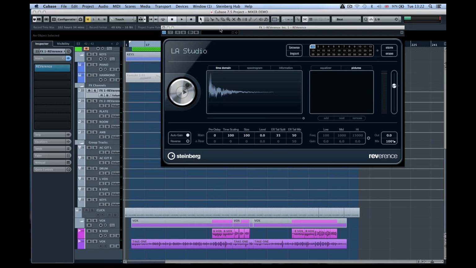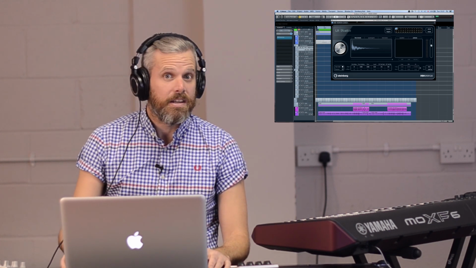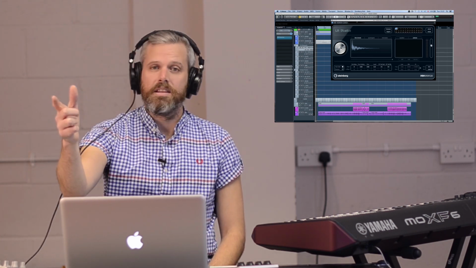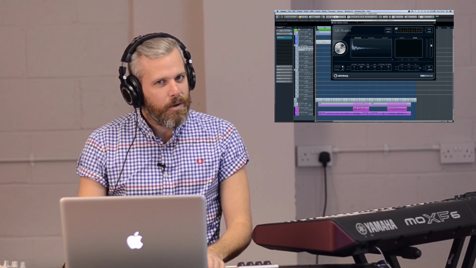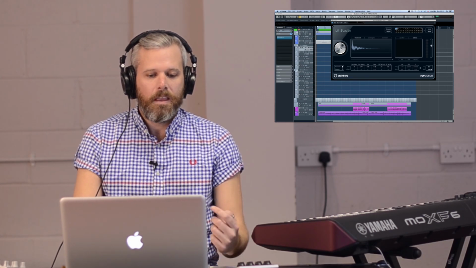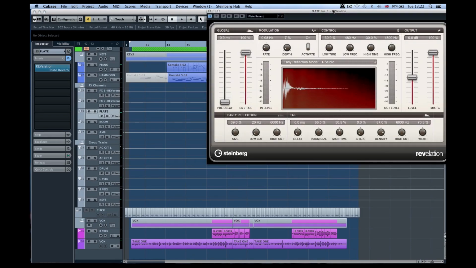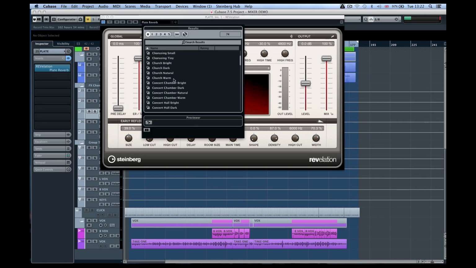in different spaces. So a convolution reverb's where guys go out into different rooms and they measure impulses. So the amount of time it takes for something like a hand clap to go out and hit the back of the room and come back to the position. But when it comes to an algorithmic reverb, it's guys that are actually programming different reverbs. So if we open up REVelation, you can see we've got a brand new user interface here and loads of different options in terms of giving us different spaces to work with in our recordings.